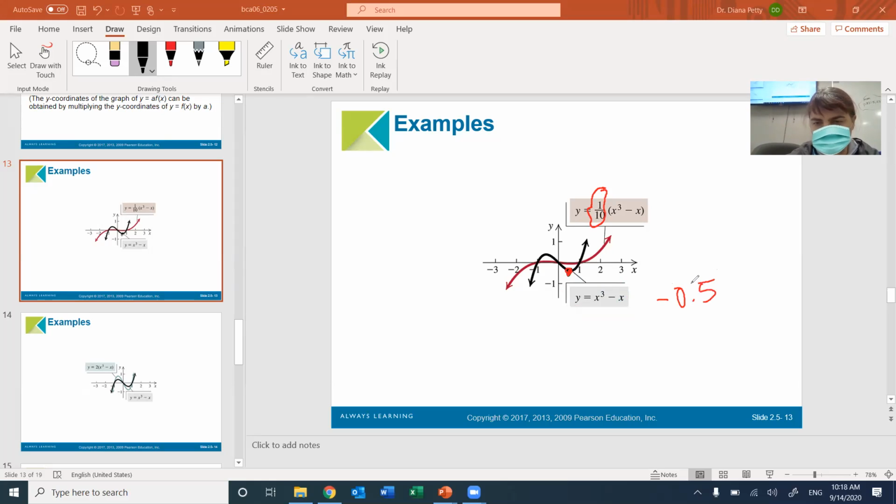Y is negative 0.5, seems like. Almost, right? So what we're going to do, we need to multiply this by 1 over 10. Let's make this 1 over 10. So what's going to happen? This would be 0.0, one more 0, right? 5. This graph is not very good, but it would be right here, right? It went there. Okay. Let's get another point.